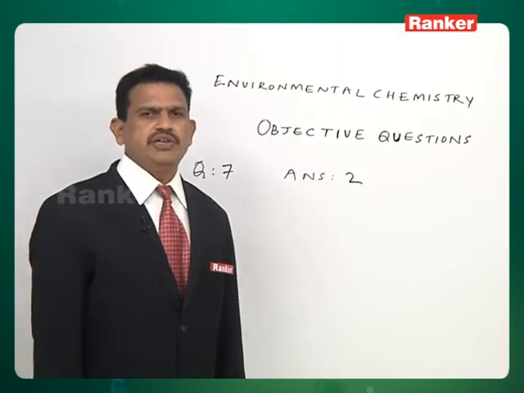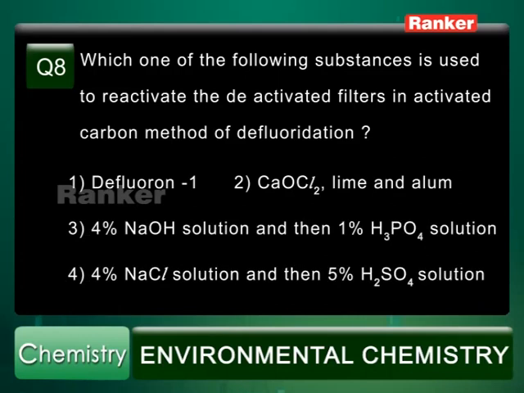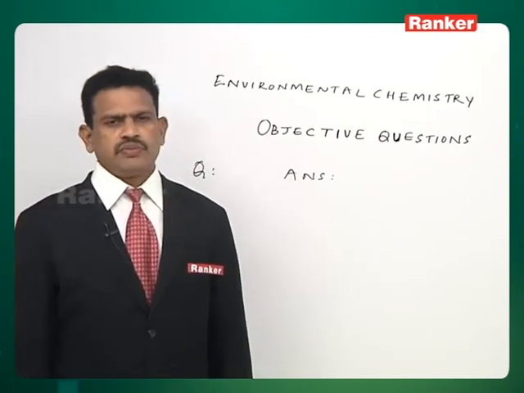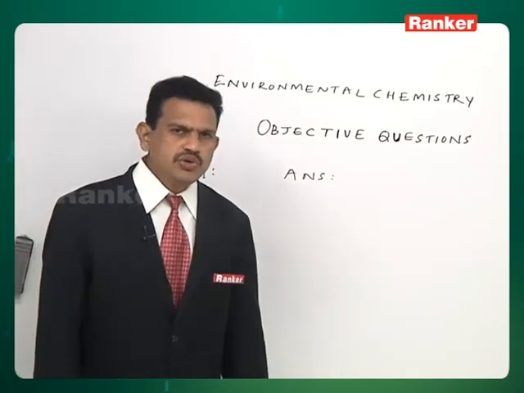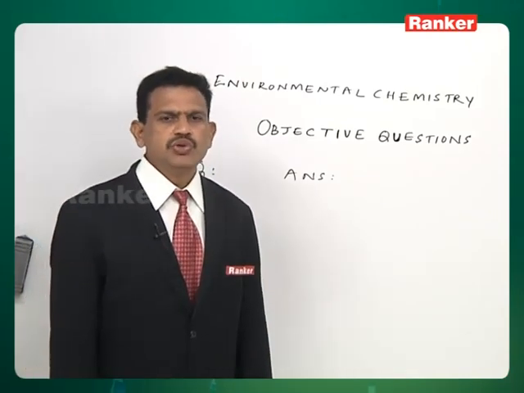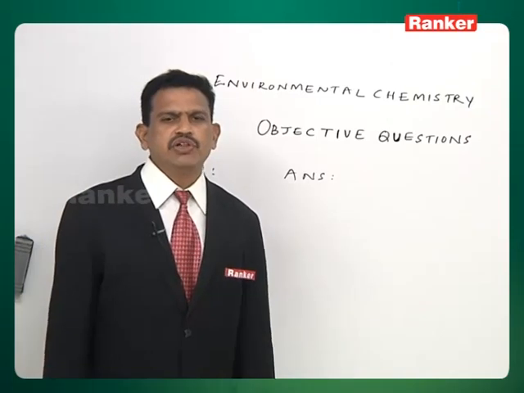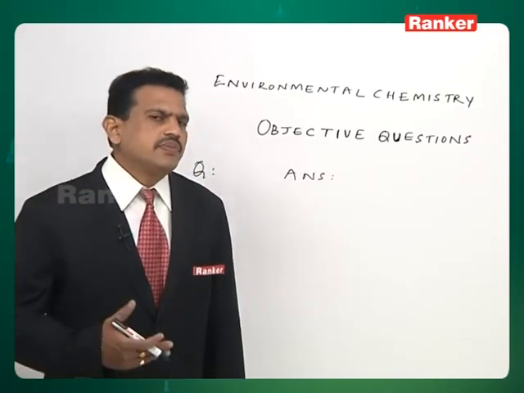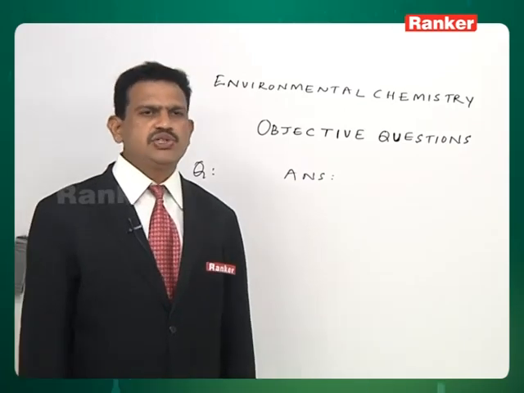Moving to question number 8. Which one of the following substances is used to reactivate the deactivated filters in the activated carbon method of defluoridation technique? Defluoridation technique is used to remove excess fluoride ions in drinking water. During this process, we use several methods. One of the methods is we use filters packed with fluoron 1, fluoron 2 chemicals. After some continuous usage, they may be exhausted.